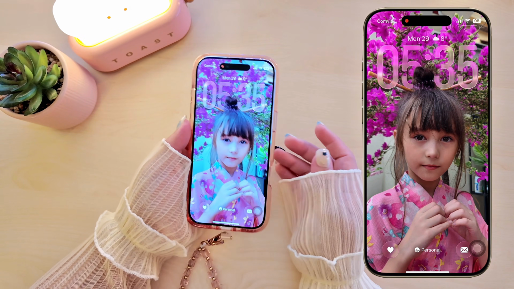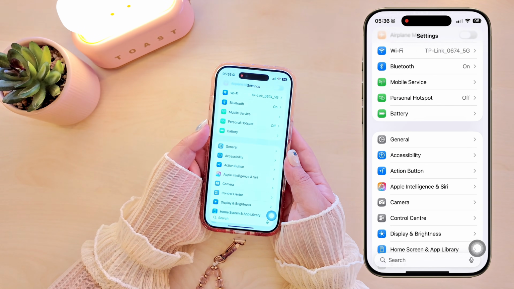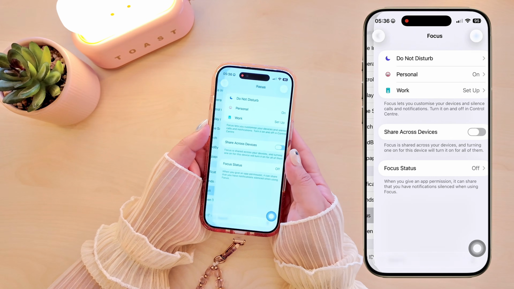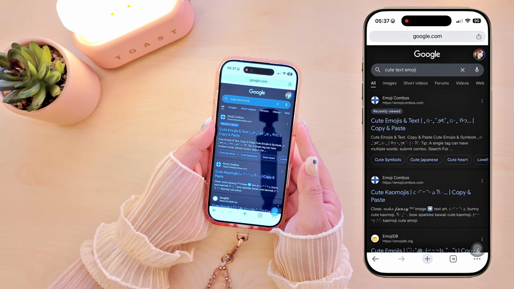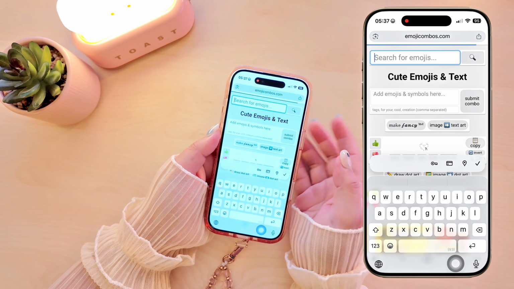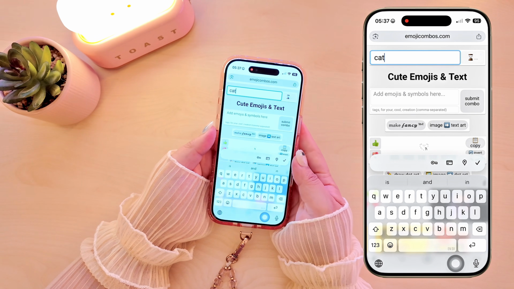So right now I only have my daughter as my wallpaper on my phone, and whenever I create a new theme, I always pair it with a focus mode. Since we're going with a cat theme this time, I'm going to look for a cute text emoji on Google to use as the focus mode's name. That way it also looks cute on the lock screen and matches the whole setup.